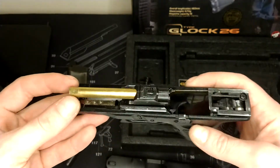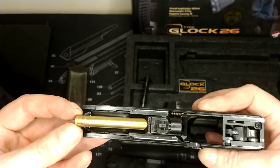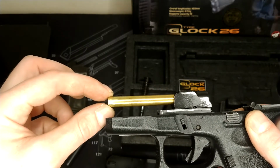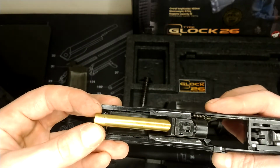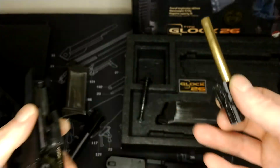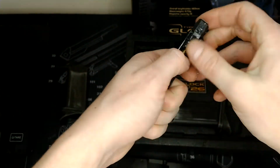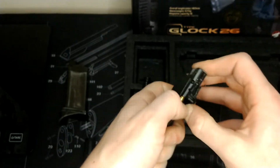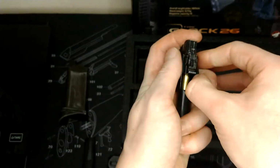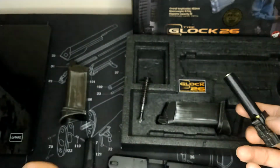So let's have a quick look at the movement that you get. This hasn't been corrected or adjusted or anything. This is just as it comes, and after a few years of use as well. Virtually no up and down, just a little bit of side to side. So pop all of this back together. Oh dear, this is normally very easy. Not today. There we go.